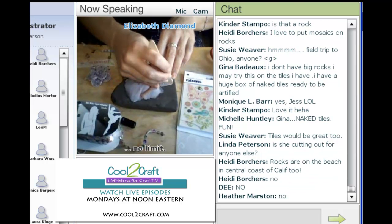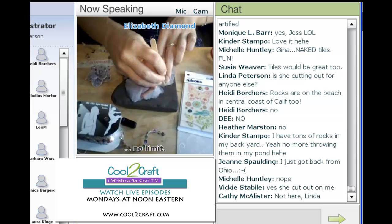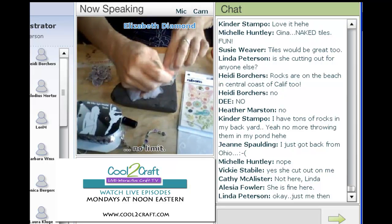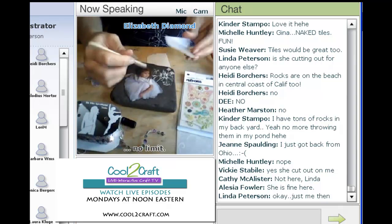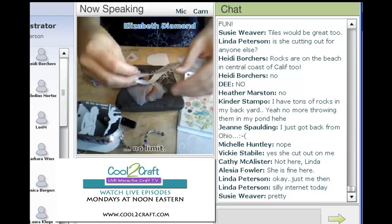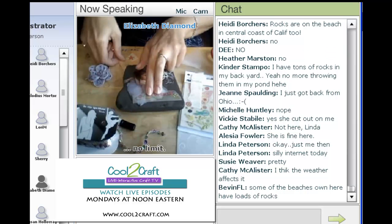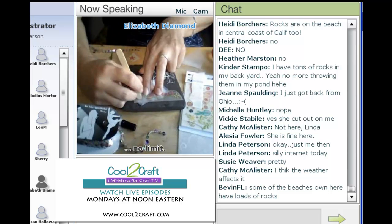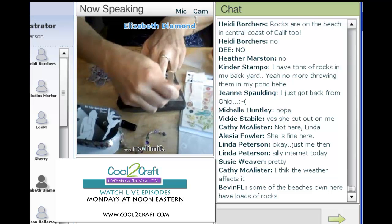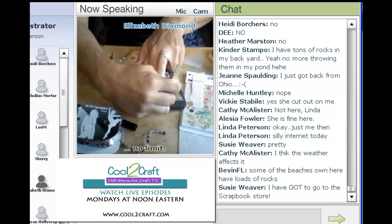As I'm rubbing this, I'm just thinking about what a sweetie she is and how I really hope that she carries that with her. Children can be our greatest teachers — they really show us how to be in the moment and in the flow, and their imagination is always working. What I'm going to do now is layer this. I have the word 'sweet' from Basic Gray, and I'm just going to put this on the bottom here to add some depth and dimension. You can layer and layer these rub-ons with the felt matty — whatever you are drawn to do to really decorate the rocks. It's real fast and easy, and the rub-ons just stick wonderfully.